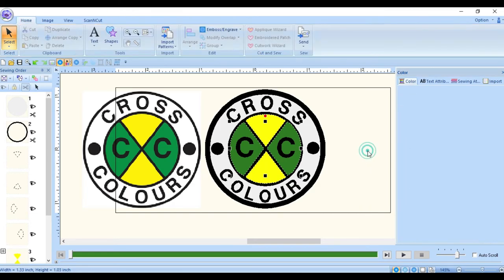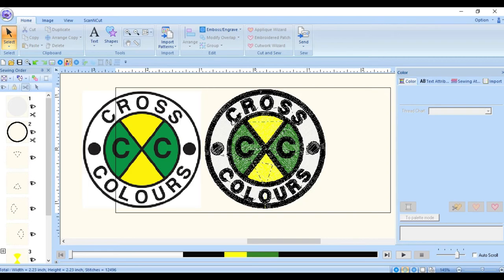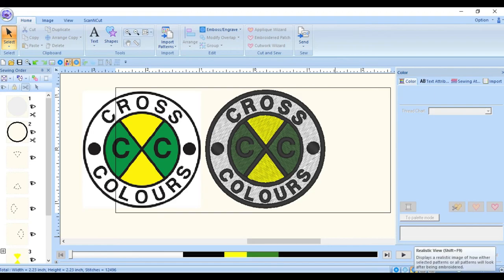So yeah, looks great. So I'm gonna delete this. No, I'm gonna keep it there. So let's change it back. These are the stitched view. You can see how it's going to be stitched out. And let's go back to the realistic stitch out. And as you can see in the corner, where it says realistic, you can press Shift plus F9, stitch view F9, and then here goes the solid view. Well, yeah, for the most part, everything looks great.